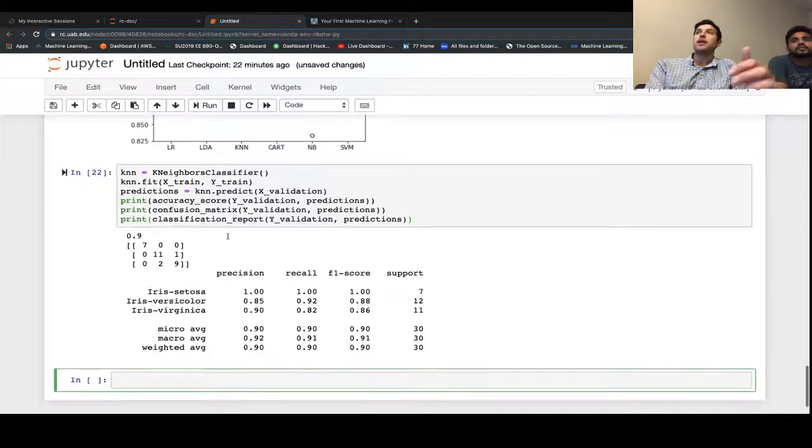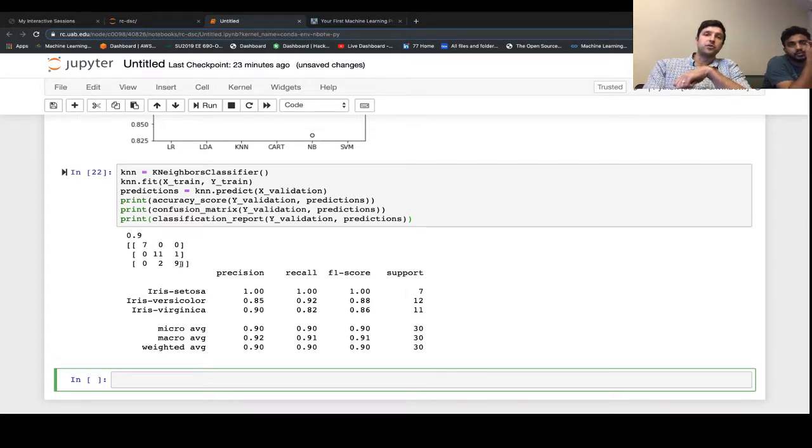All right, so now what this shows us is our confusion matrix. We can see that out of the 30 data points that we reserved for testing, we misclassified 3.